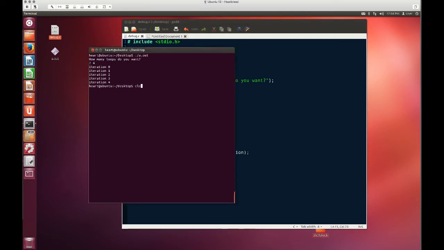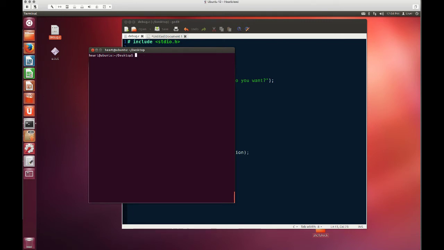So how do we run this with GDB? Well, the first thing we have to do is compile it with the -g flag. So it's gcc -g and then the name of our C file, in this case, debug.c. That generates an a.out file, but it attaches the debugging information that allows GDB to work. If you forget to compile the program using this flag, then GDB will not work, and it'll tell you that it can't find the information and it can't attach it, so it's just not going to work.